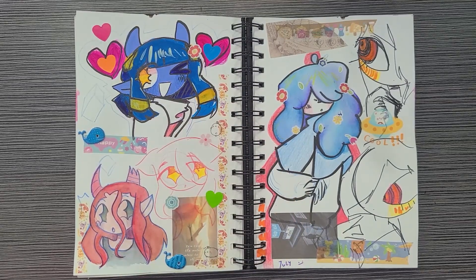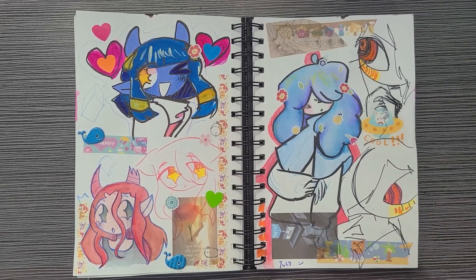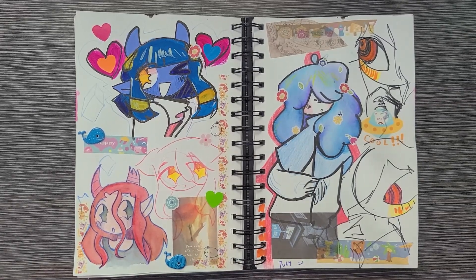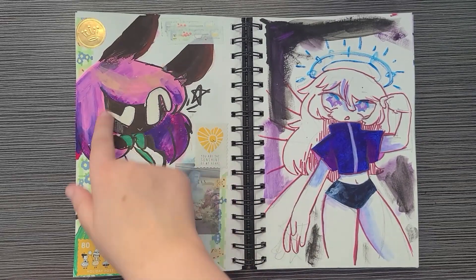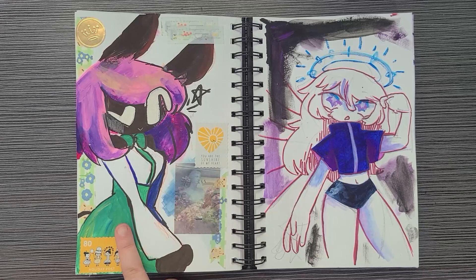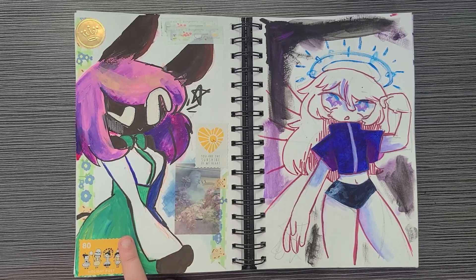Some more doodles — nothing too crazy, just scribbling. If you've ever participated in an Art Fight before, you know the urge to get a big score is very great. My brain in an Art Fight is just: big score, make big, make people happy. I remember this was the last Art Fight doodle — I didn't like how it turned out, I was going to redraw it, but then Art Fight ended and I just went 'oh well.'